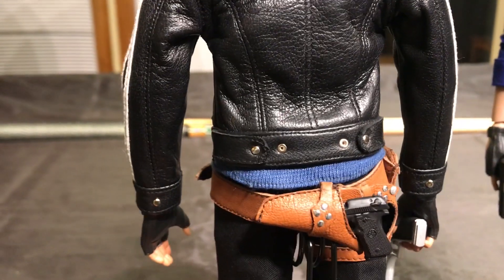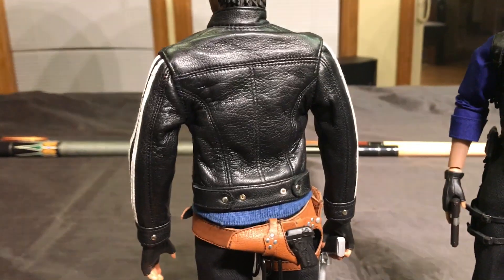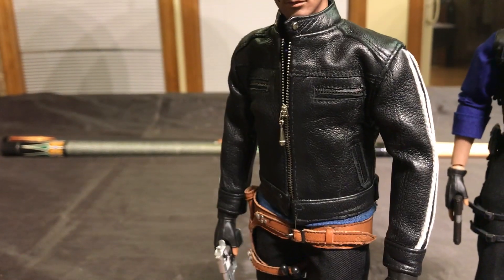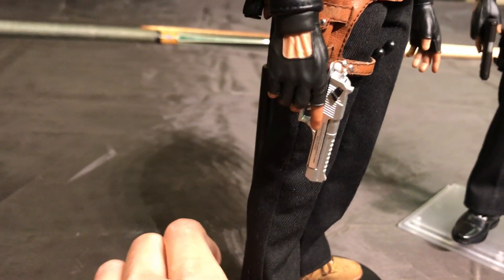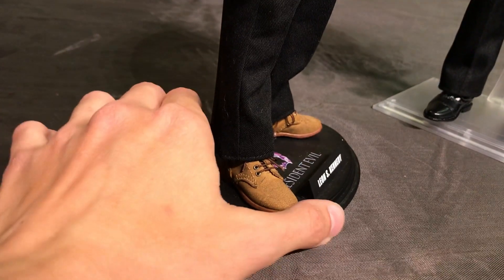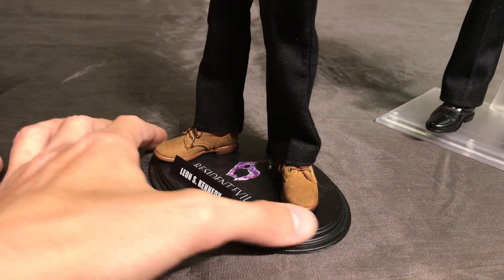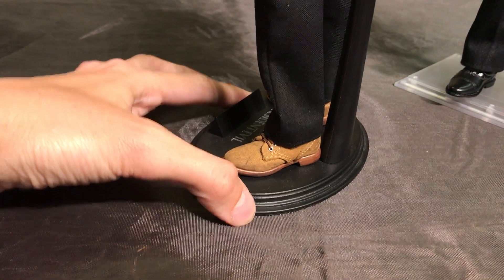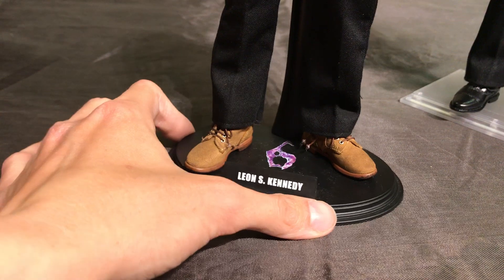If you're interested in either of these particular sets, you can get them from G-Wiz Customs — just type G-Wiz Customs into the Google search bar. I have Leon holding a die-cast metal Desert Eagle, which he had in the movie. And then these boots that he's wearing I just found off of eBay. I'm not sure what figure they're from or what company makes them, but I thought they matched the shoes he actually has in the movie fairly well, so that's what I went with.